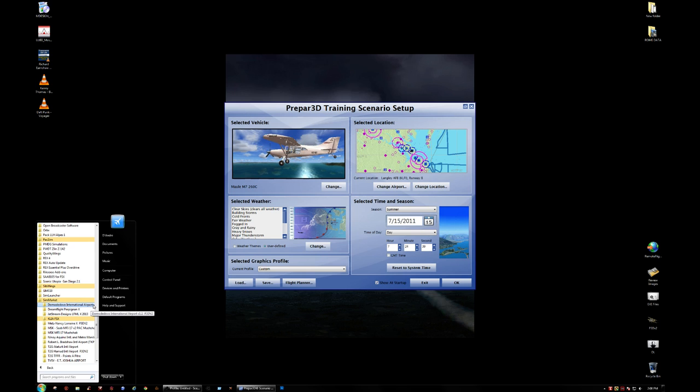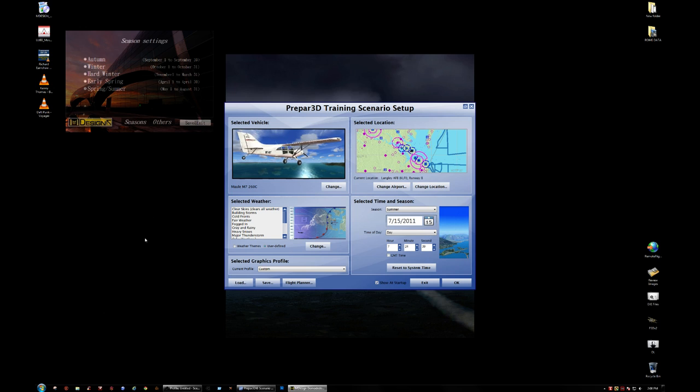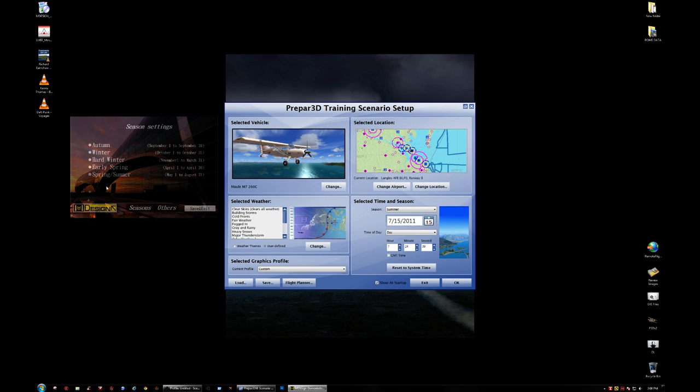One of the things that I showed before I ended the stream really quickly with the MDesign is this MDesign config, and it's important you see that because this comes with some very interesting files. Unfortunately, it doesn't have an automatic season switcher, so you would have to open up that control panel, which we now have here on the screen, and you would have to determine which you would want: autumn, winter, hard winter, early spring, or spring summer.